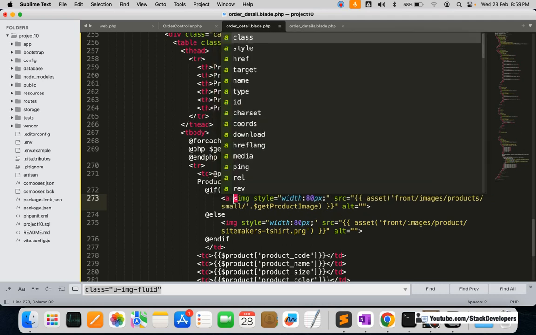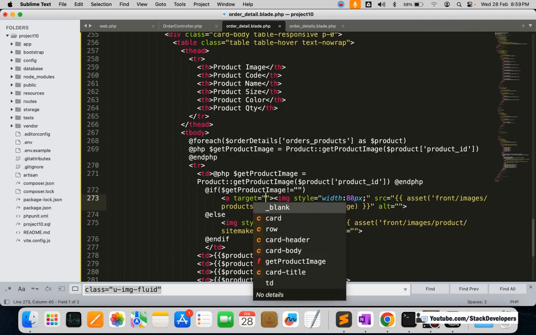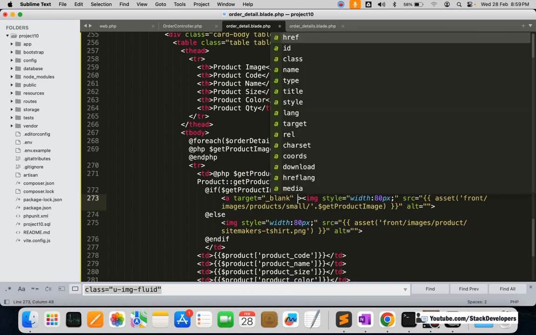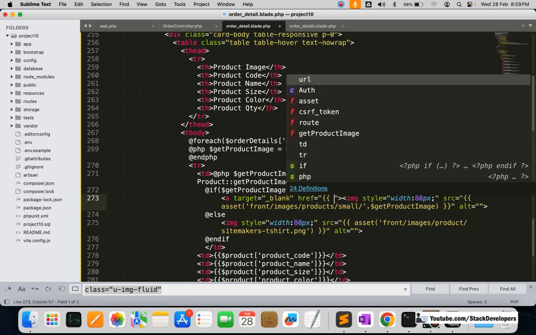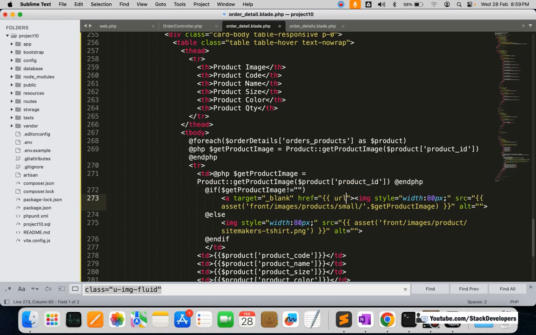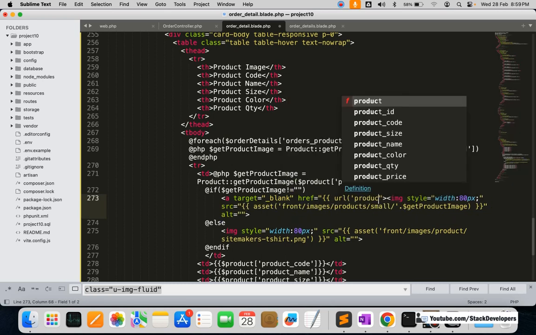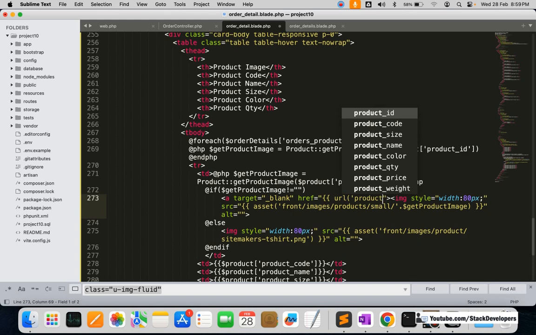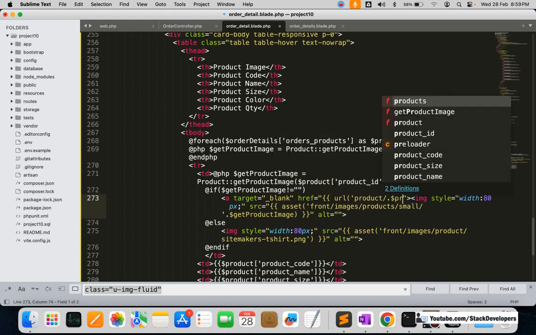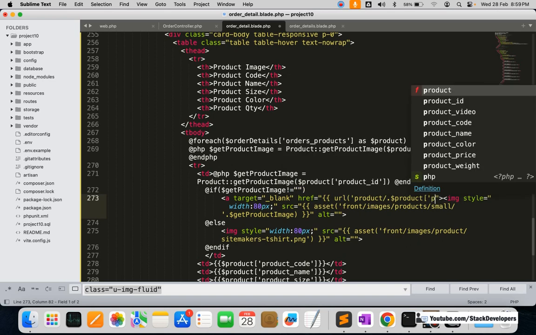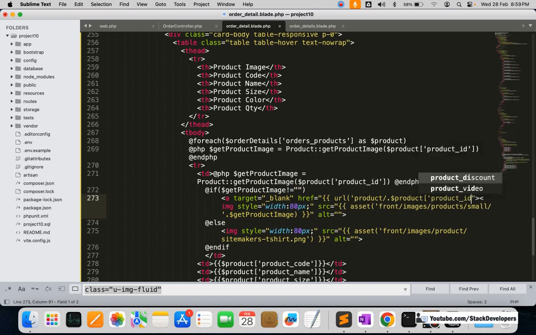Here we are going to give an anchor with target blank, the href link of the product, the URL, product, then the product id, $product->id.